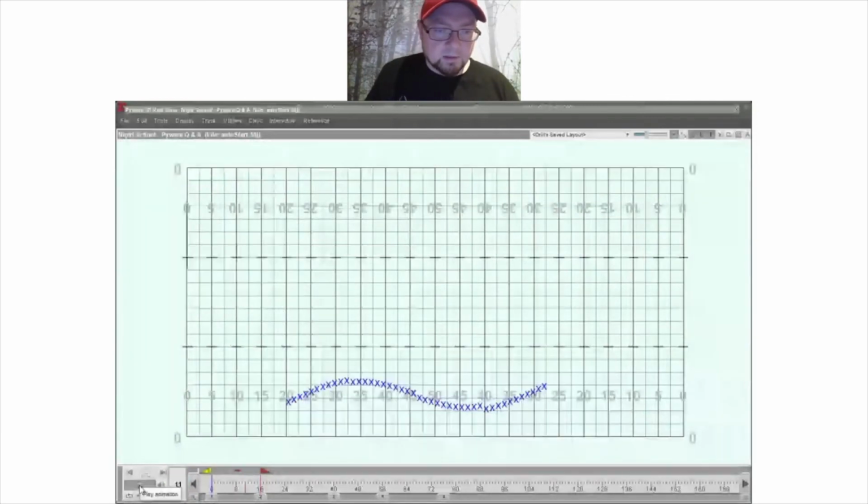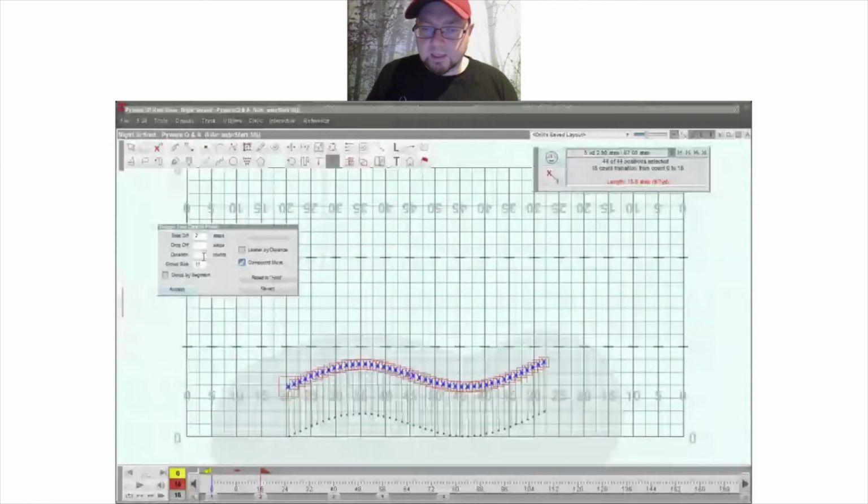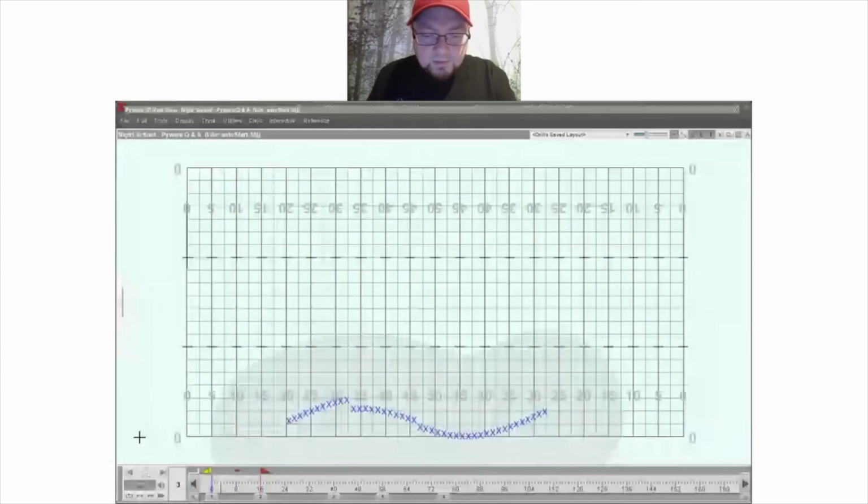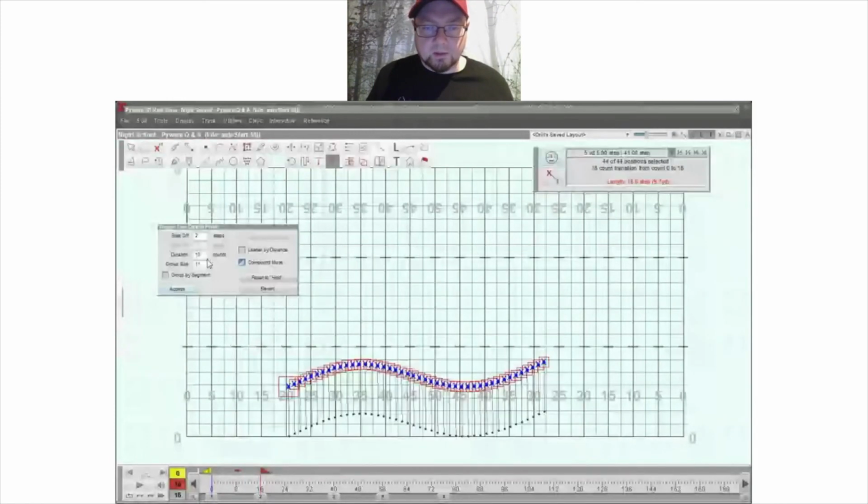Okay, so what that's going to do is start at this end, and it's going to grab my groups of 11 and stagger them, step off, and arrive at the same time. I can also enter a duration. Let's say I want them to take 10 counts to arrive, and then it's going to move them to where they are arriving in 10 counts.